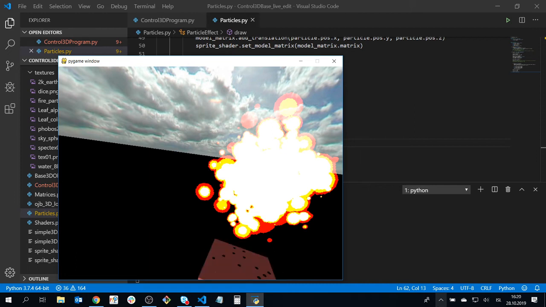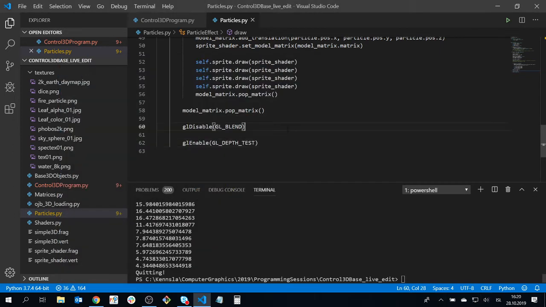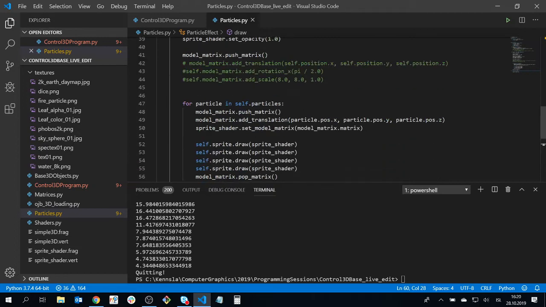It's not just the one, they're little by little. Okay, so it is making a bunch of sprites, it's just not moving them.